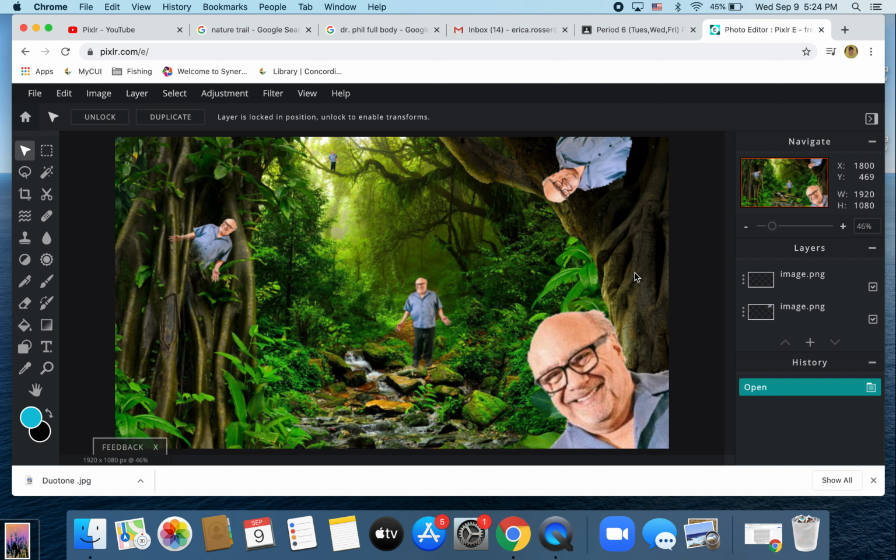I imported him in, cut and pasted, and did that multiple times, and with each one I resized it so it would fit into the background. So I have Danny DeVito here and in the tree, and coming out from this tree, really close up on this frame, and then really far back.